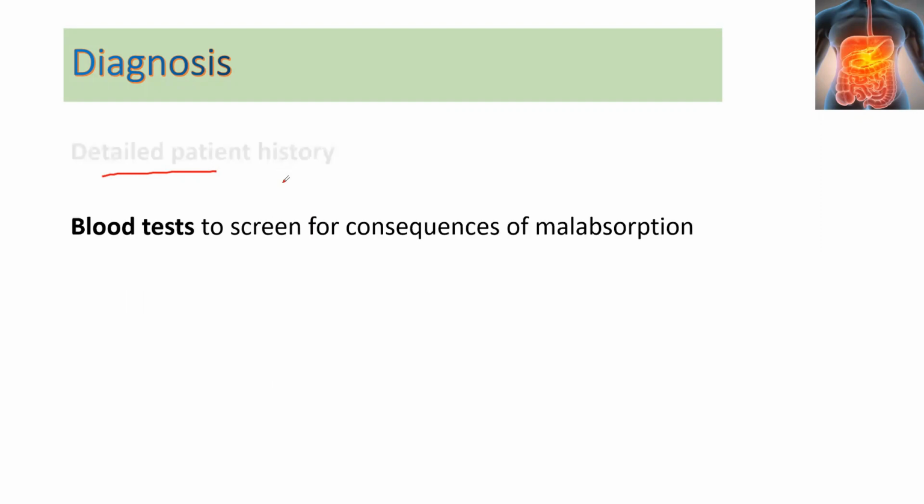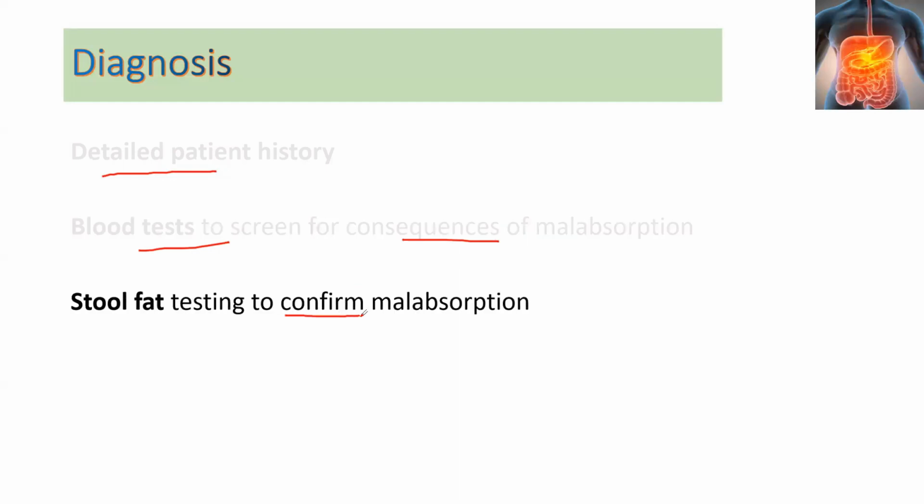And then we see the blood test, the CBC, complete blood count, to see if there are consequences of the malabsorption. In the blood test, we can see that the patient has anemia, because there are lower vitamin B12 and ferritin levels. To confirm whether the patient has malabsorption or not, we check stool fats, like I talked about in the symptoms section: more than 7 gram per day of stool fat when the patient has malabsorption.